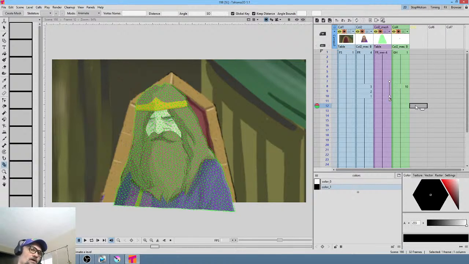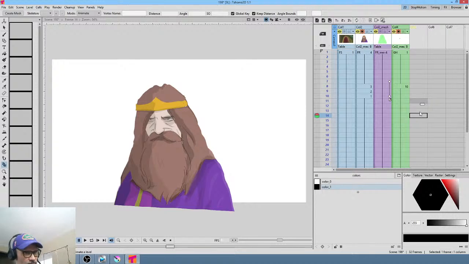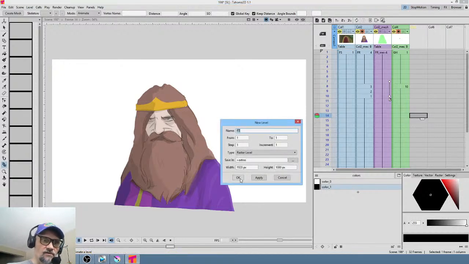All right, so here's what I'm thinking. Frankly, it would probably be a lot easier to do in Krita. Just to be masochists, we'll try it. So let's do it as a standard raster level.